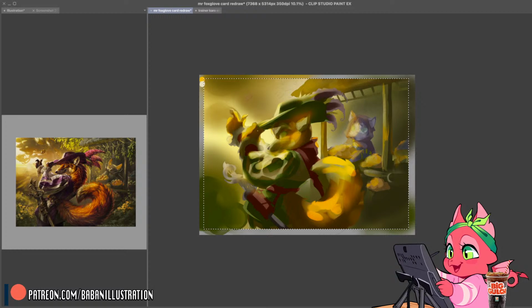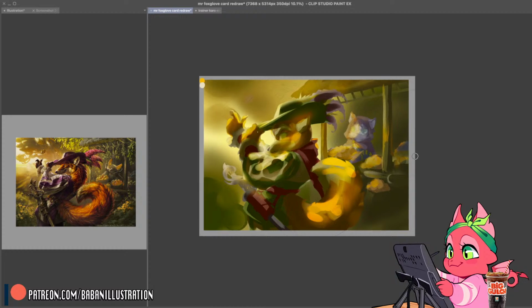Is everything in a folder? Wait, I already have a frame on it? I already have a frame. Oh, these are just outside of it. Okay, I did have a crop on it. I thought I did, because I left some bleed so that I could hopefully not get too fussy about the corners.